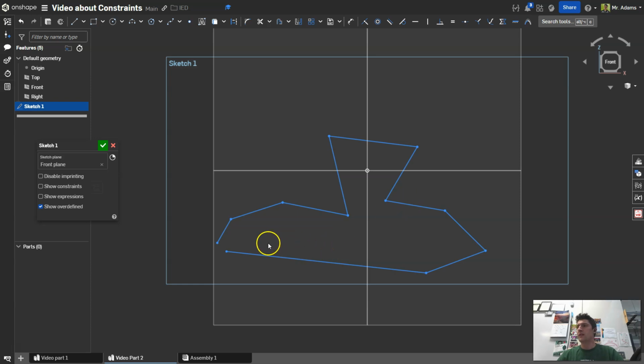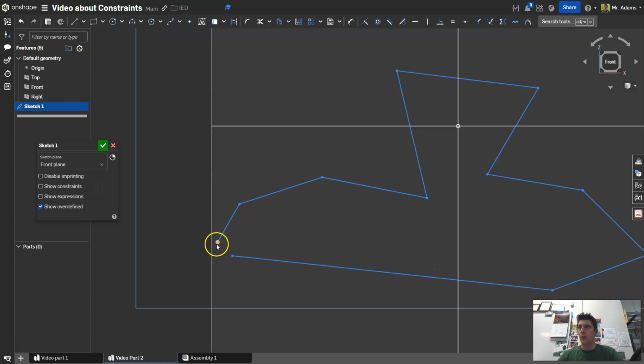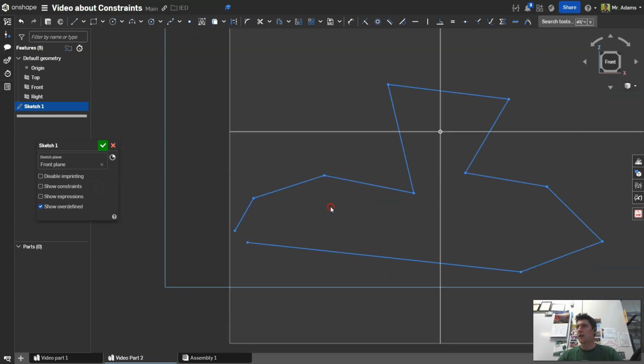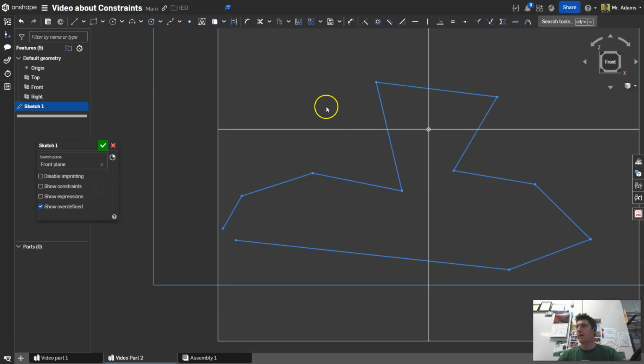So the first thing that I need to do is this isn't actually a closed shape. This point right here is not touching this point over here. I need to fix that. So to fix that, I'm going to come up into my constraint menu here, and we've got a lot of different constraints. But I'm going to use coincident. And if you hover over coincident, it will give you the description of that tool. It says it makes two or more sketch entities share the same location in a sketch. Translation, it makes it so that two things are touching each other.